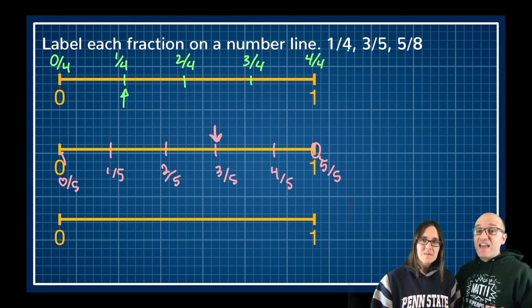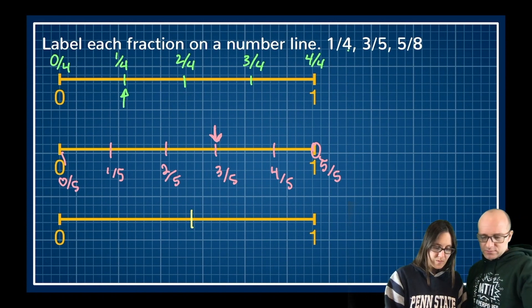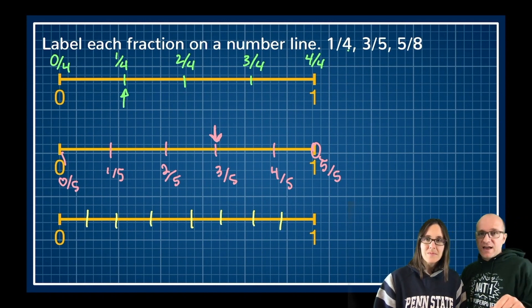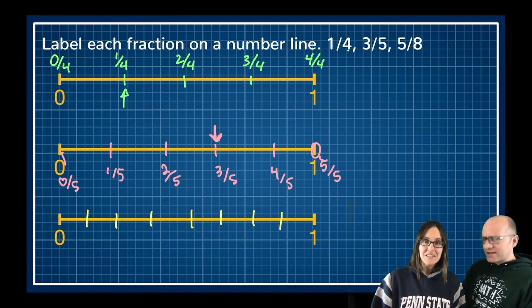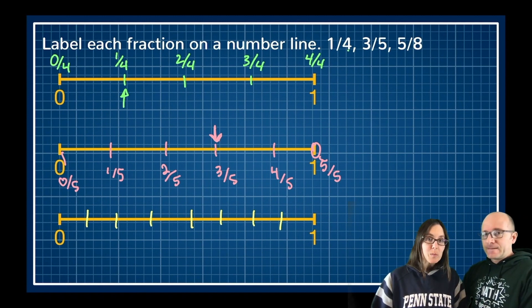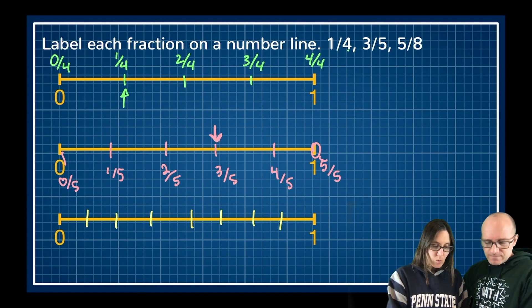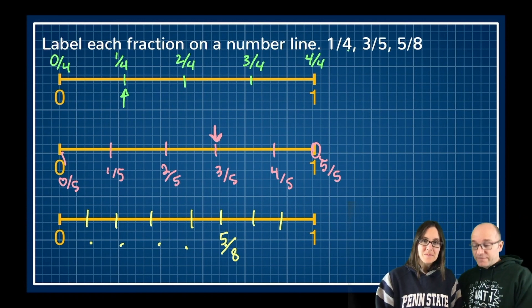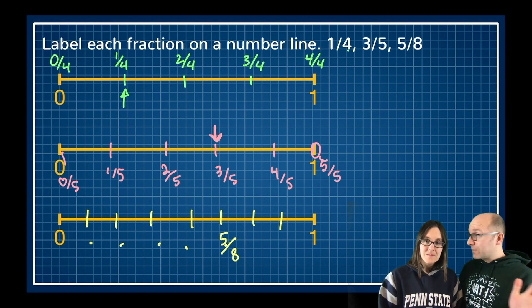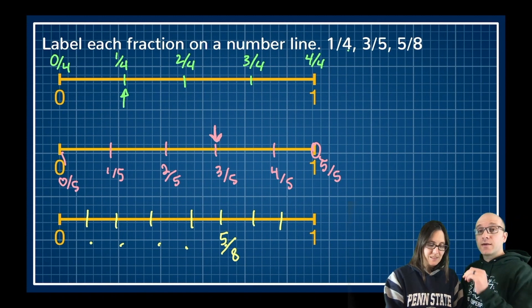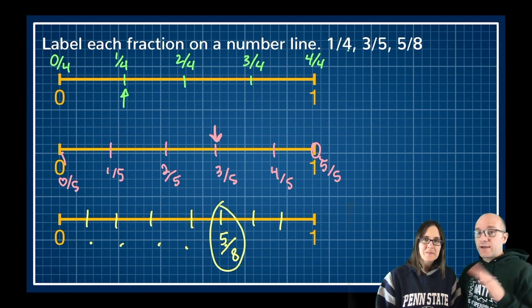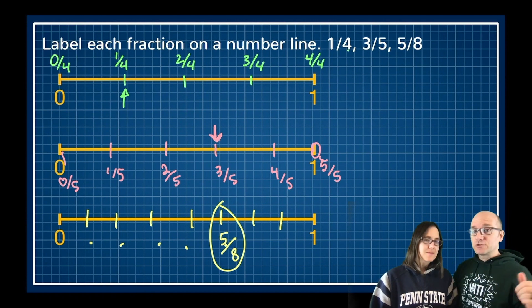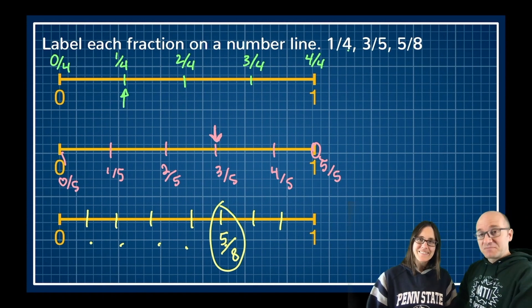And then our last question is five eighths. So you cut it in half, you cut those in half, and then you cut them in half again. That should give me roughly equal pieces. And I'm going to go one, two, three, four, five. Here is five eighths. Oh, I like that. So you were able to identify the right location without even needing to label everything. So the eight told you how many pieces, the five told you how many tick marks to go over.